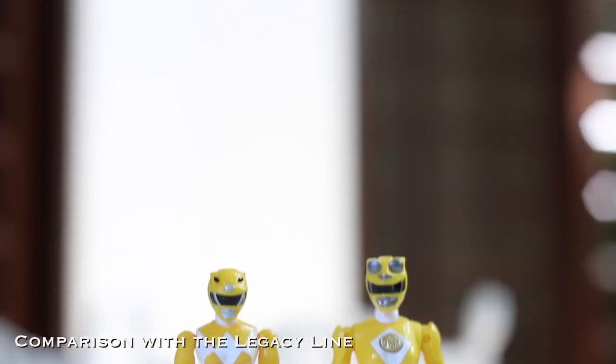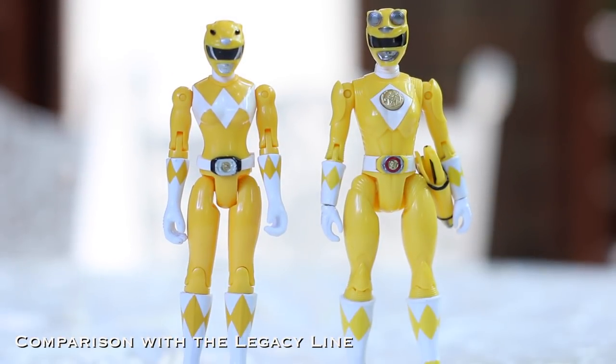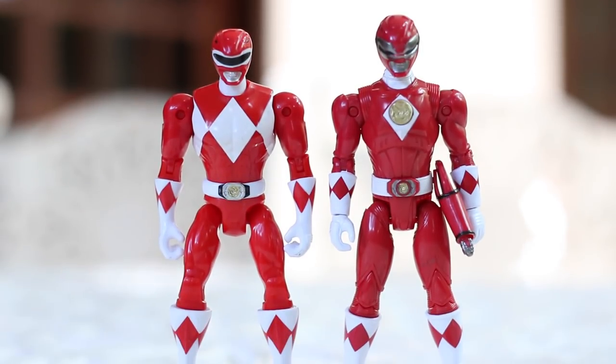And the weapons are actually color coordinated, unlike the regular figures that were released back then, where the weapons were just painted gray. These figures are now available everywhere, I guess, both in the US and here in the Philippines. So if you're a fan of the movie, you will love these figures.